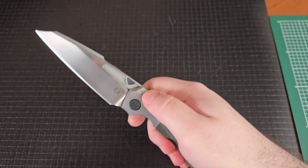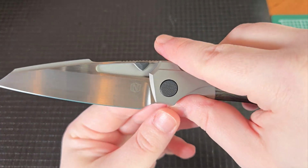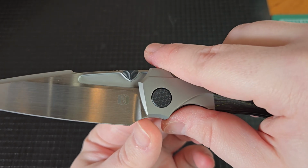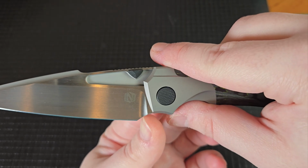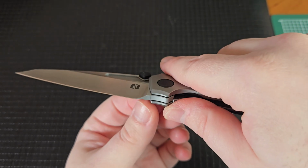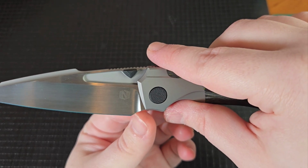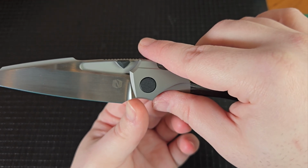The only complaints I have are, again, the logo there and, I guess, the plunge grind, because it's very hard to tell where the plunge grind ends. It looks like the major part of the plunge grind ends here, which is fine. But it does have a little bit of taper still going down all the way to the edge. But I think that might just be a little bit of taper in the hollow grind itself. So, no, I guess the plunge grind's fine. It's pretty much stopping up there.